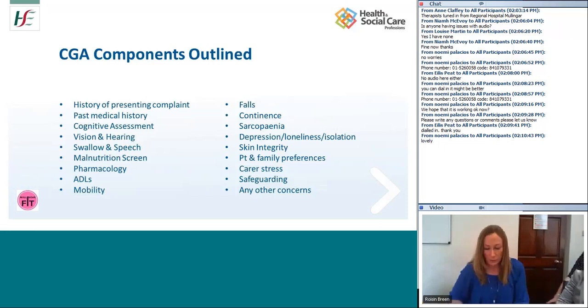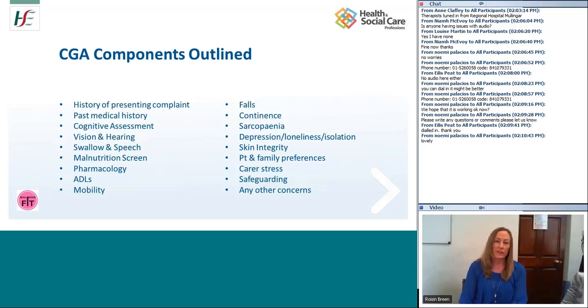Yeah. So moving on to pharmacology, then we look at if there's 5 or more medicines included in the prescription, if there's any issues taking medication like crushing them, using a PEG feed or an NG, or if there's any allergies documented on the Cardex, and just make sure if there's allergies in the transfer letters that they are documented on the Cardex as well. And we discuss it with a pharmacist, and we highlight to nursing staff if there's any issues about taking medications, and again about their allergies.